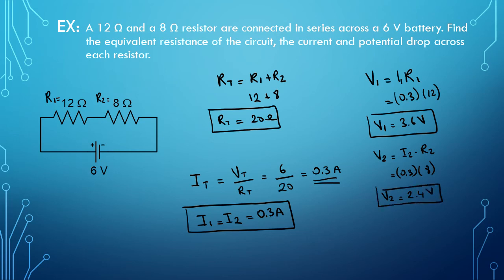Now, I knew that the total voltage is supplied by a single battery. Therefore, the sum of individual voltages should still be equal to 6 volts. Double checking, V total is 3.6 plus 2.4. Yes, it's still equal to 6 volts. This means my solution is correct.